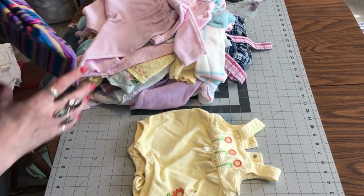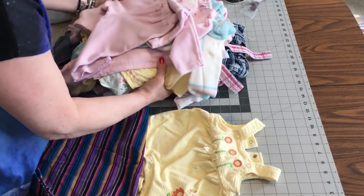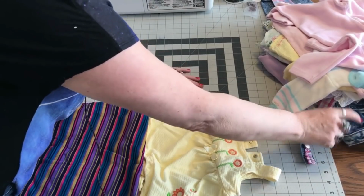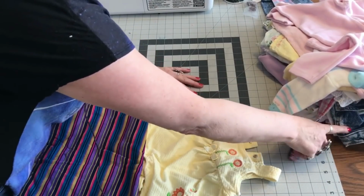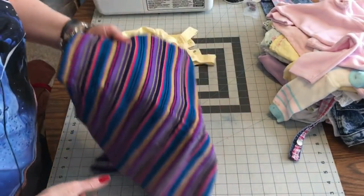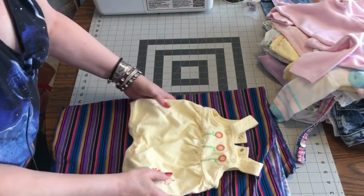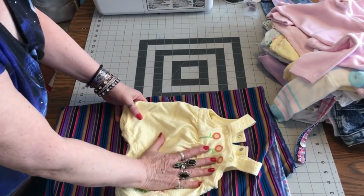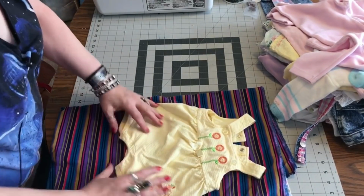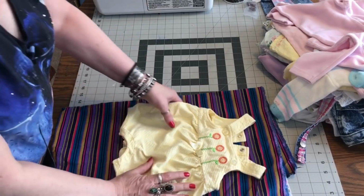I have crazy fabrics. So this is all Olivia's stuff. And also her uncle, who is deceased. The grandma wanted one of his outfits in there. So I'm going to have crazy fabrics like this. So I have to decide which outfits are going to go with which fabrics. So that's also something to decide.